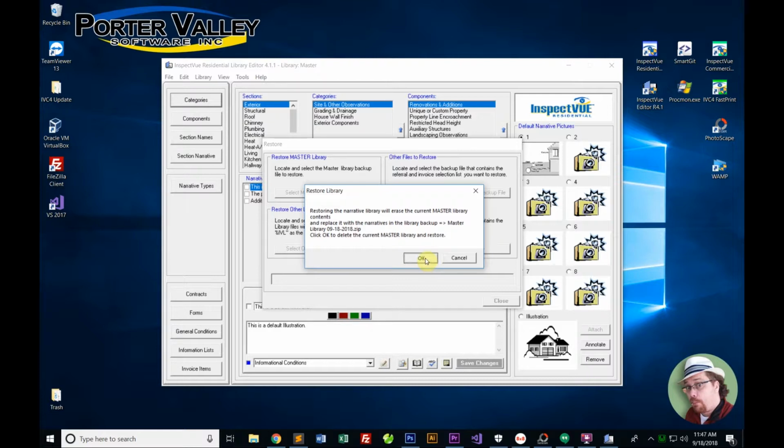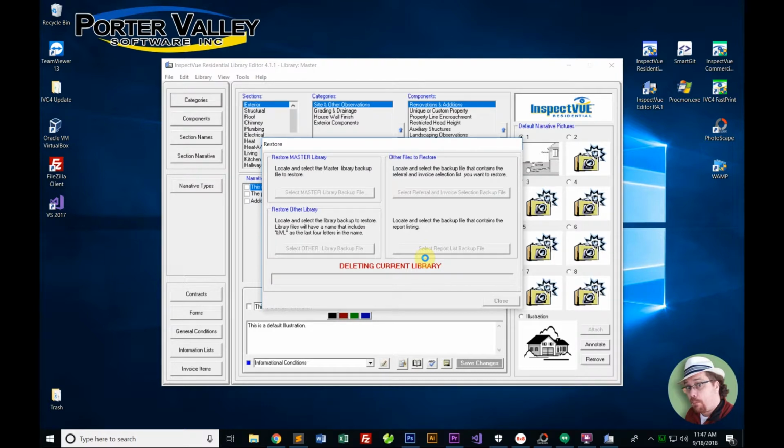So let's go ahead and click OK. And again, it's going to delete this. This process could take some time. If you're on a laptop, don't let the laptop go into hibernation. Just every once in a while move your mouse a little bit and keep this on the screen if it's taking a considerable amount of time. Again, we have a development computer here at the office, so it's pretty quick. Yours may or may not be this quick.